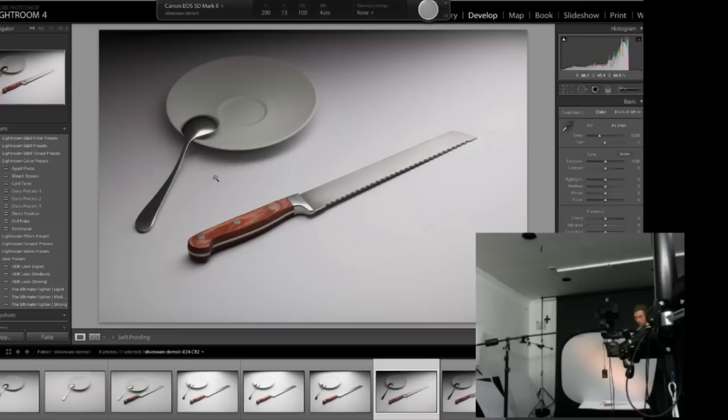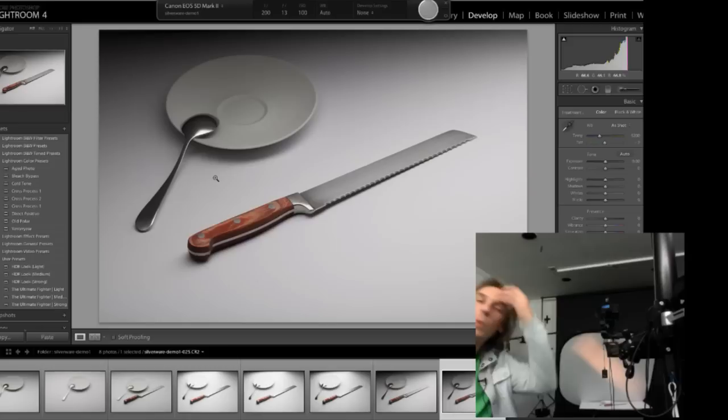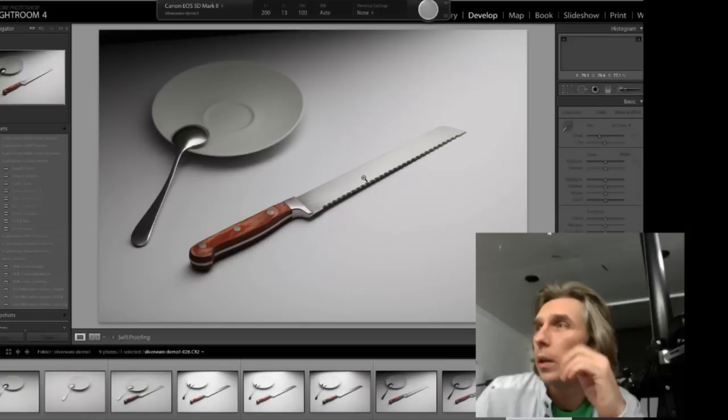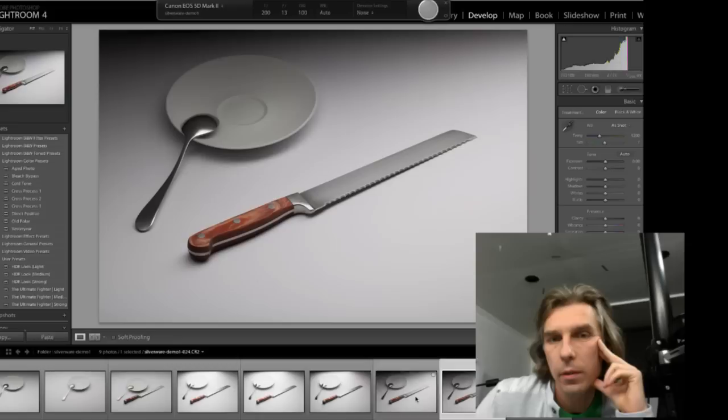Oops. No, wrong side. Okay. Anyway, I don't want to spend too much time because this is what I call fine-tuning of the shot. So, if you look at this knife and this knife, obviously it's all subjective, but I like this one more. I like it better.